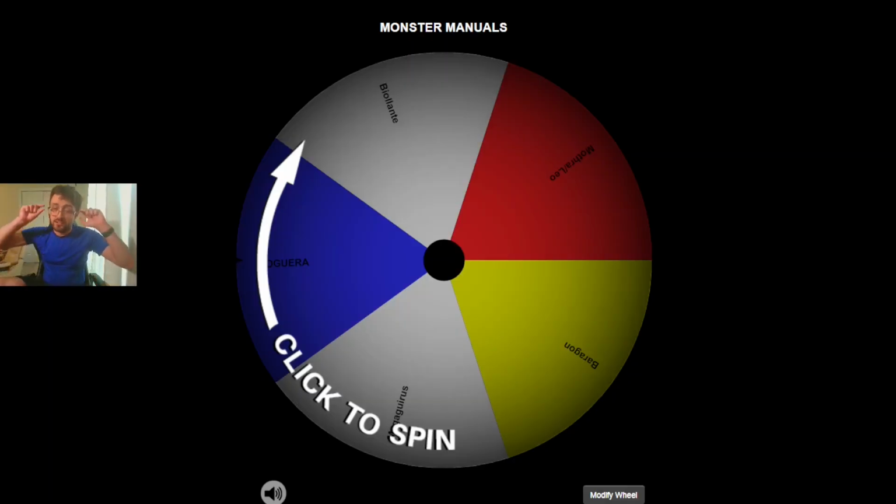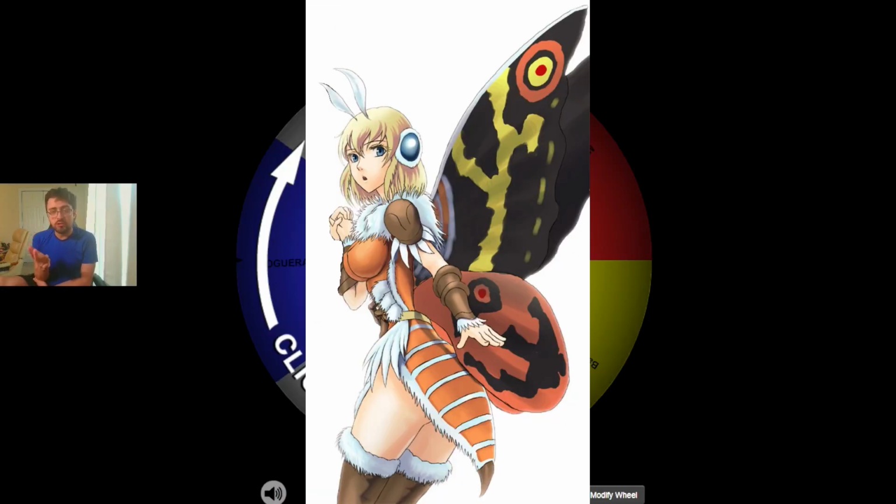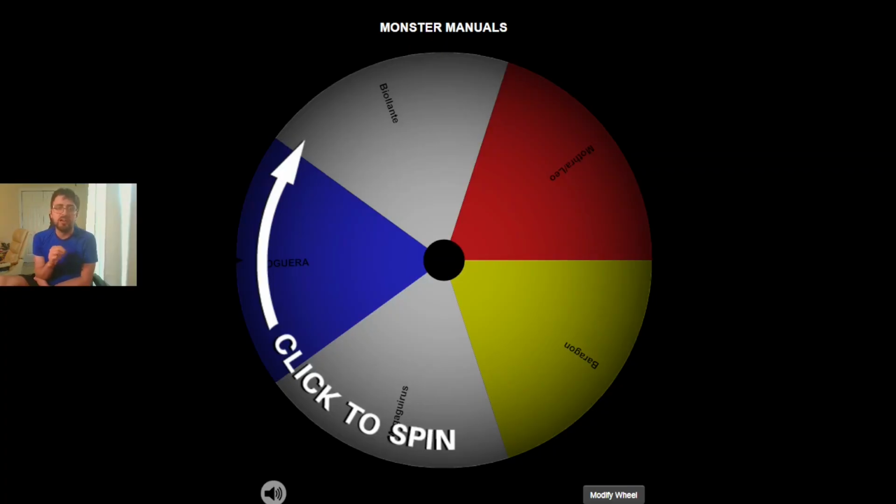But obviously, like I said, I don't know which monster we're going to talk about today. We're going to let the wheel decide, as we usually do. It's rather fitting that the MOGUERA slice on this is blue, just like MOGUERA. The parts of him that are blue. So, as of recording this video, we have MOGUERA, Biollante, Mothra and Mothra Leo, Baragon, and Megaguirus left to talk about, and their manuals are the ones we still have to go over.